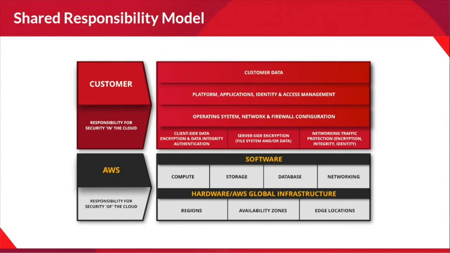This covers their global infrastructure elements, including regions, availability zones, and edge locations, and the foundation of their compute, storage, database, and network services. AWS owns and controls access to their data center where your customer data resides. This covers physical access to all hardware and networking components and any additional data center facilities. So, including generators, UPS, power supplies, power distribution units, computer rooms, like air conditioning, and many more.